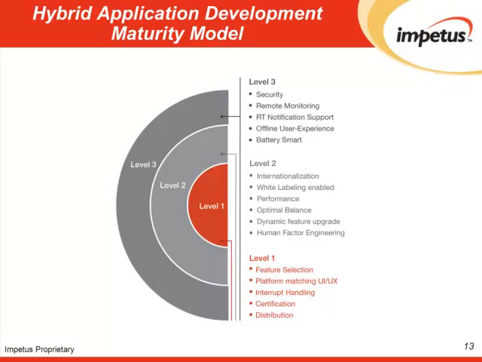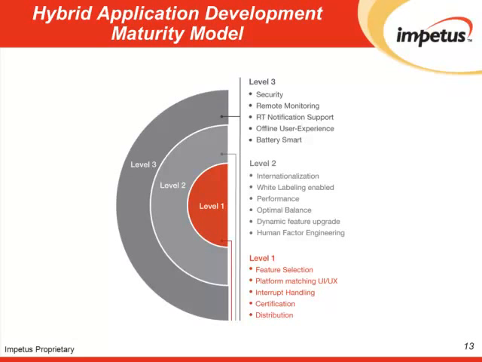We actually have developed this model based on our experience from our several projects and the tried and tested methodologies used in developing quality tablet and smartphone mobility solutions for our clients. So these 16 attributes are individually considered in various phases of the hybrid application development lifecycle, starting from the design and implementation to the deployment and post-deployment.